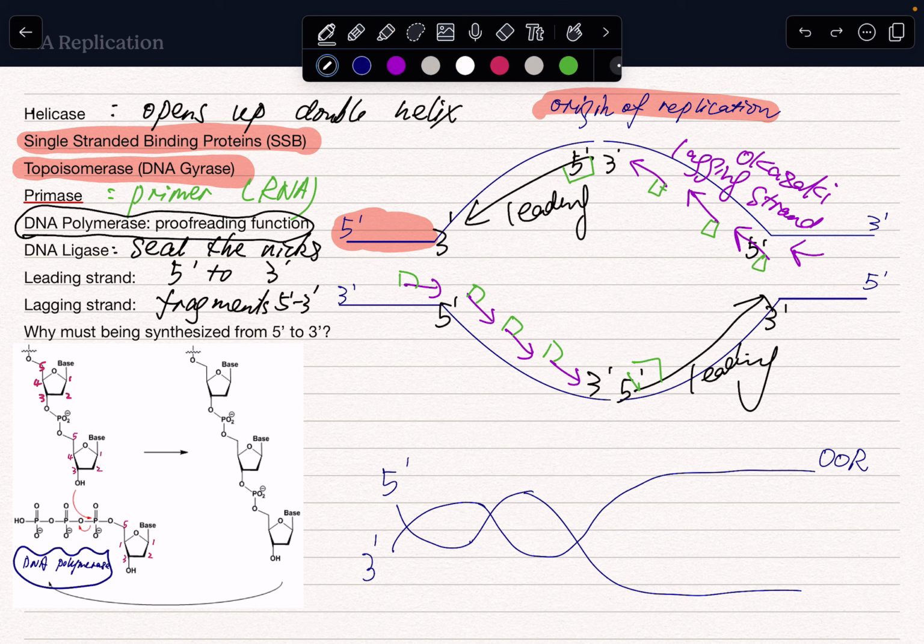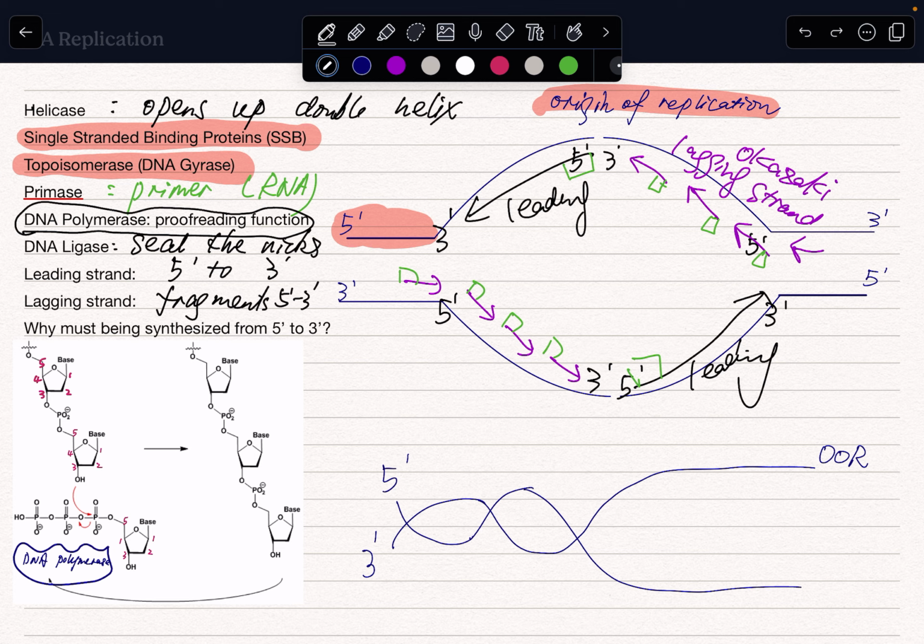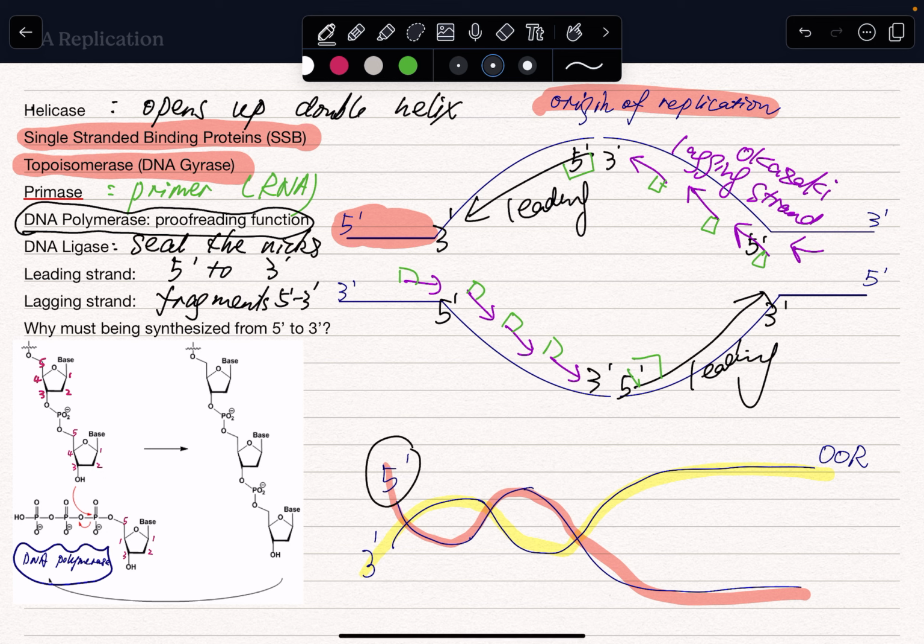So in this case, I have a 5' here, and then I will color label this. This is the 5' strand, and this is my 3' end, okay? So to label this, this will be 3', this will be 5', and then for the red one, this will be 5', this will be 3'. Oh, sorry, I just confused myself. So let's do the red one first. The red one, we have 5' here, so we need to have 3' here, and then 5' here, okay?